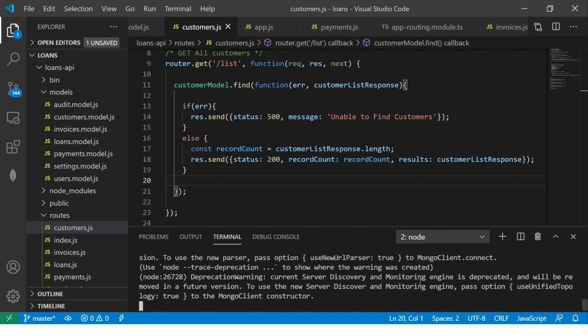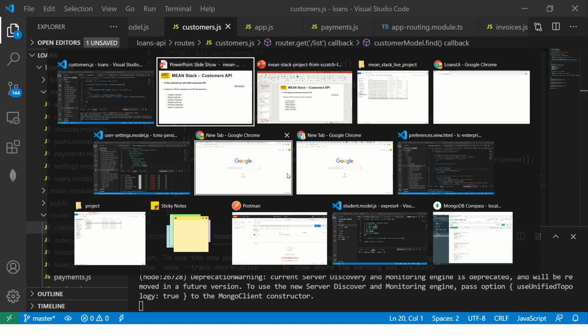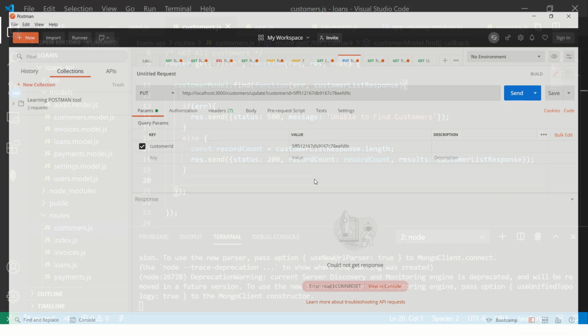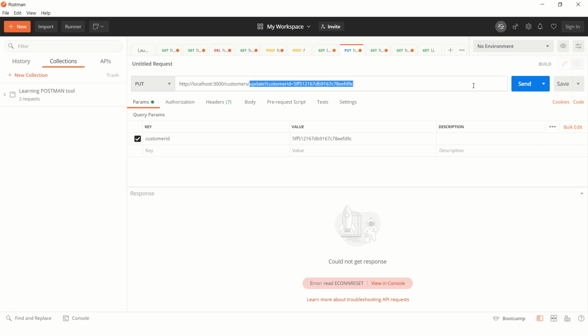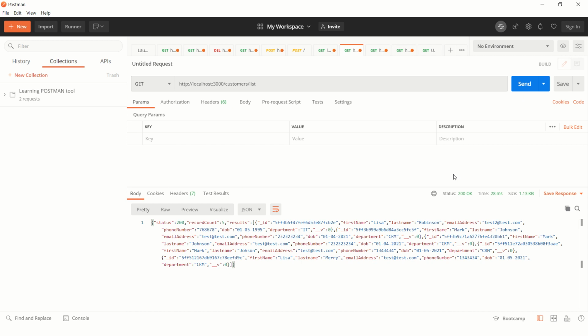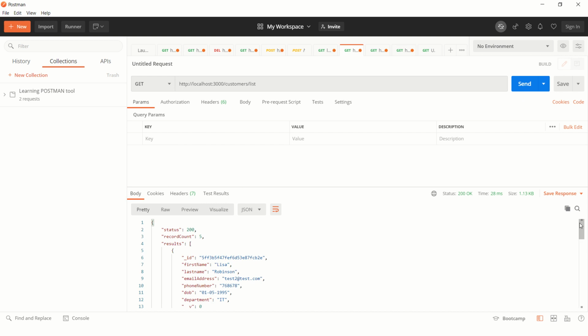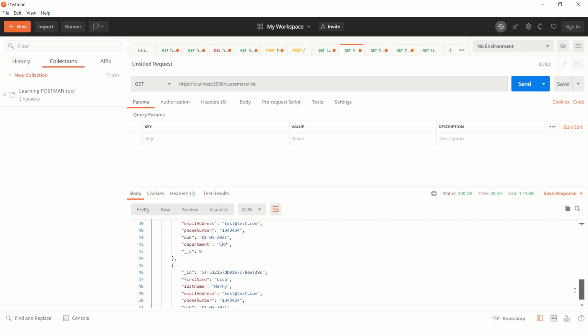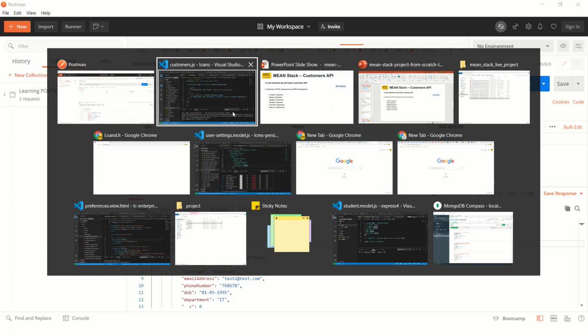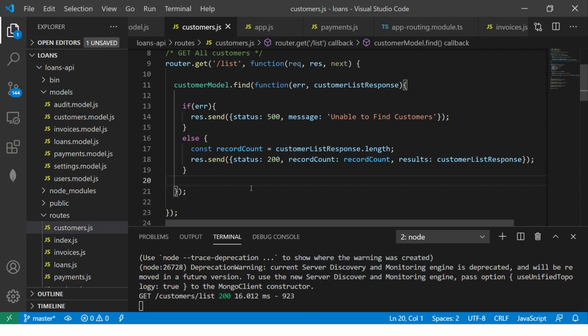So once we do this, we will also need some kind of an endpoint to handle the details for a particular customer. I'll do that after this. So we are doing a get and we are saying get all the list of customers. We got all the list of customers, that is a total of 5 records, right? So this is how we have the endpoint which will give us all the list of customers.